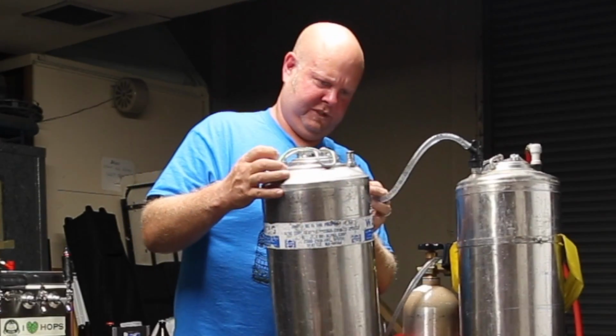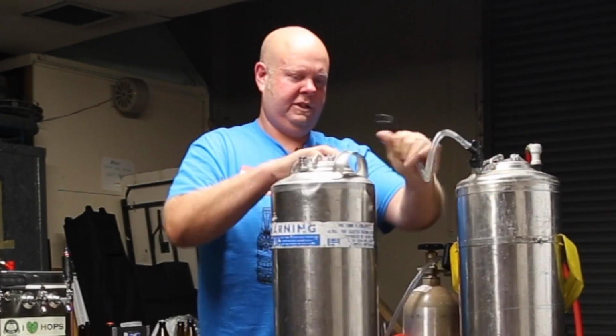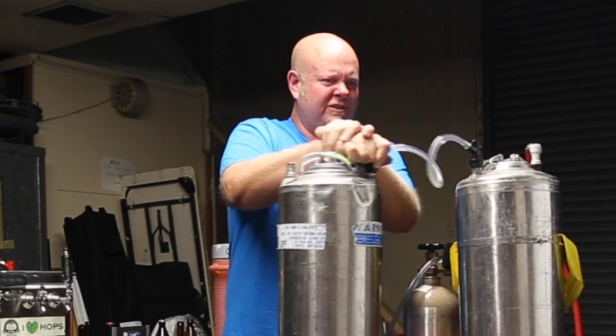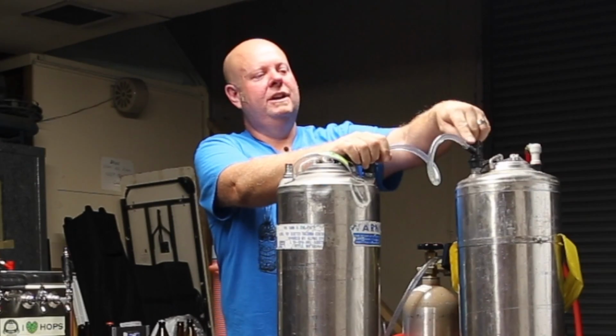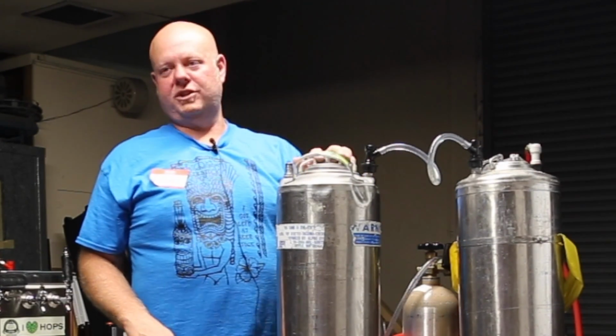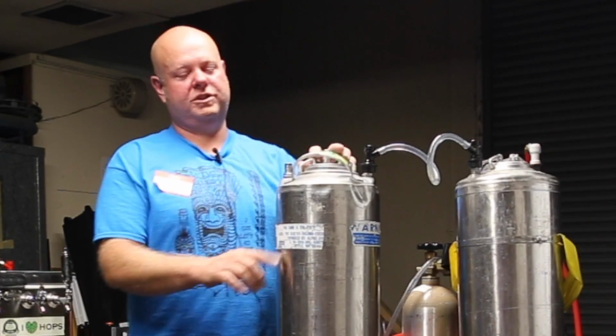Make sure you see which one's which here. This is the beer. Watch it start moving. You can't see, but this liquid is now transferring. Your lid has to be open to release the pressure? Eventually you will, yeah, because this is going to build up pressure.